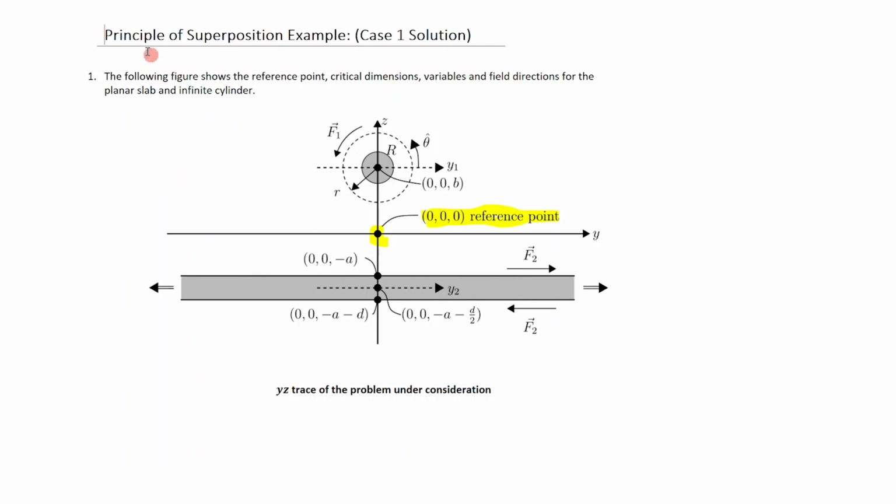So let's see what the sketch looks like. Here, for instance, is the reference point. Here's the cylinder. Here's radius r. This is the field direction according to theta hat. 0, 0, b is the point through which it passes. So this extends outwards from the page in an infinite direction, in and out. Here's the slab. This is the location. Here's the plane of symmetry, which is located at the halfway point. And in this case, the field directions are shown to be in this direction above, and a certain direction below. There's also a field distribution inside, but again, it's too cluttered, but the expressions would indicate what that field would look like.